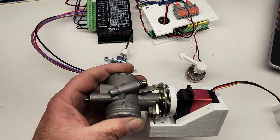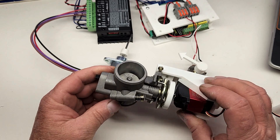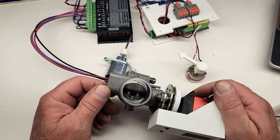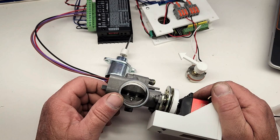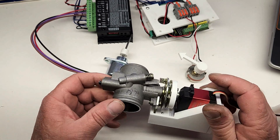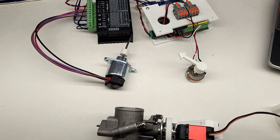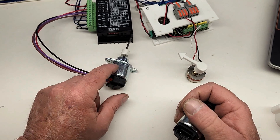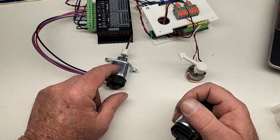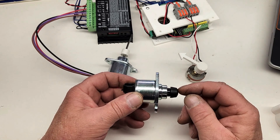Earlier in this video I mentioned we'll be making changes to the boost dump valve. This guy I demonstrated in a previous video, and it works fine on the bench. However, I really like the compact size of the idle air controller motors, and I think we'll end up using one or two of these to regulate the boost on the supercharger. These look like they would be simple to design a fixture for and may actually be more accurate for regulating boost. Of course that's just a theory, and I'll need to do some experiments to confirm it.